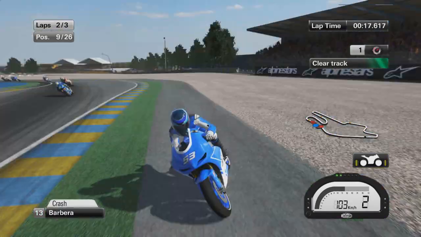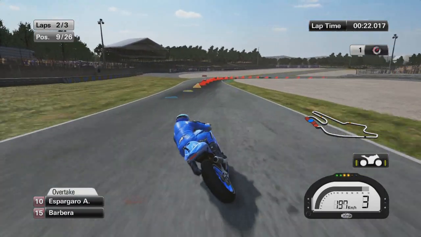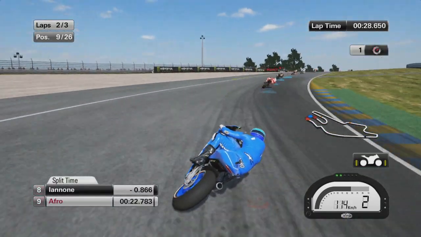Did I hit Barbara? What? I'm confused. I swear I didn't. What? I don't even know now. I swear I was ahead of him. Anyway, Ian Ole in front, and Bradley Smith.